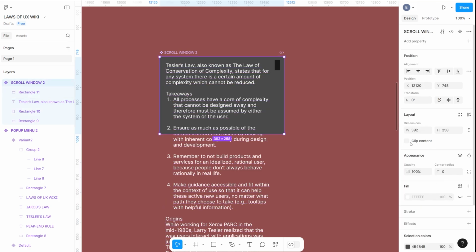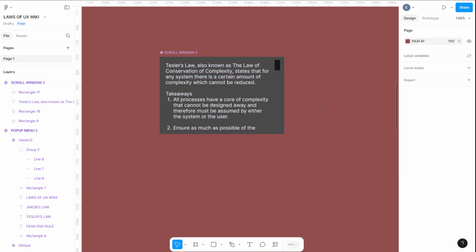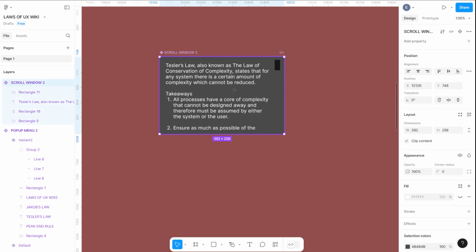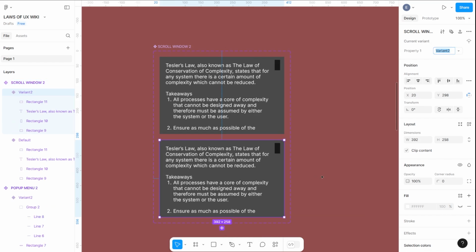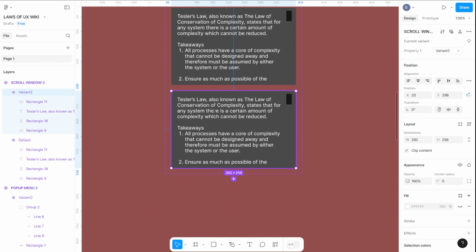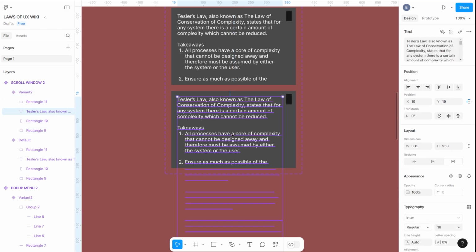And so now we can clip the content and see what it's going to look like there. Okay, so we got a scroll window 2 component. We'll make our variant. We got our variant going. And here's how to send it to the bottom.